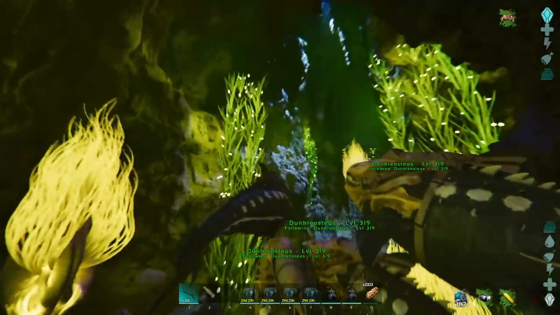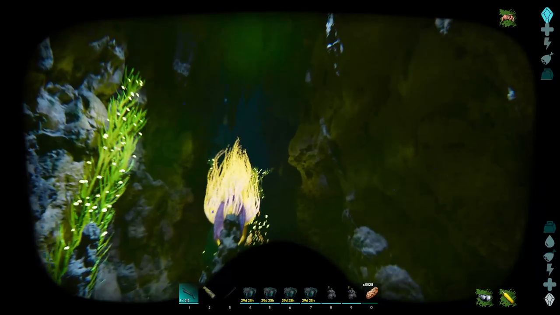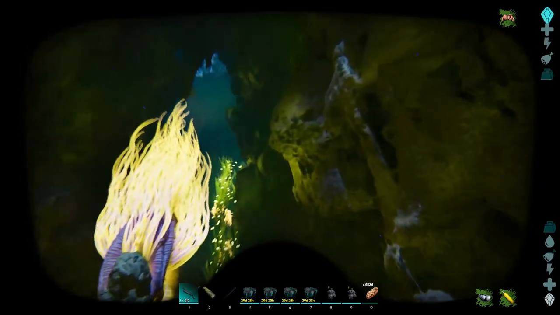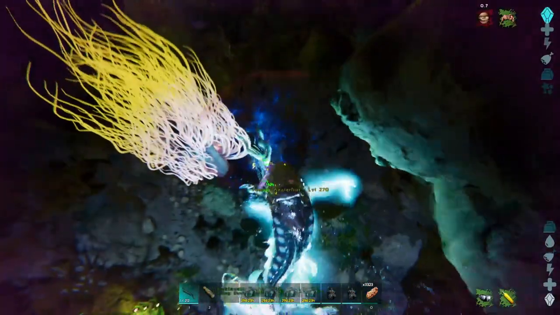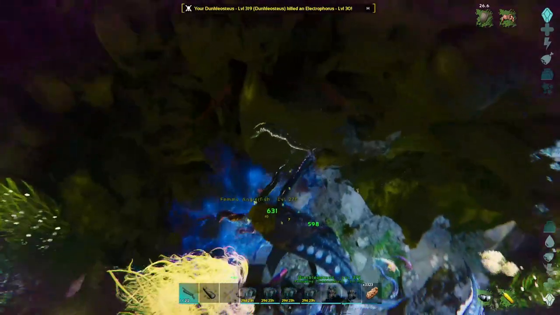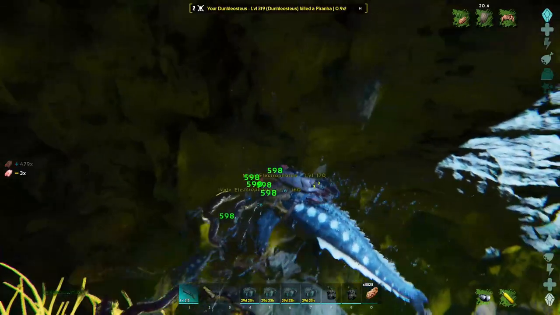Also, before I forget, I need to pull up my map. Okay, so now I got my map of the cave. So this is going to be the shot up into the big chamber. And then we're just heading... Ooh! There they are. There's everything. Dunkleys, help me, please. We're doing good, we're doing good.